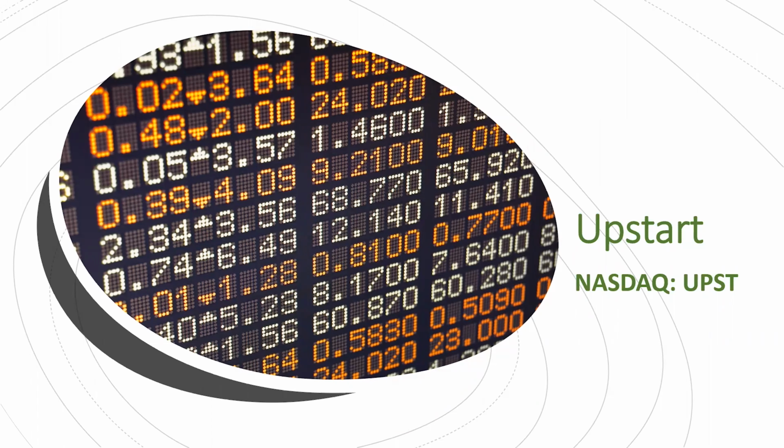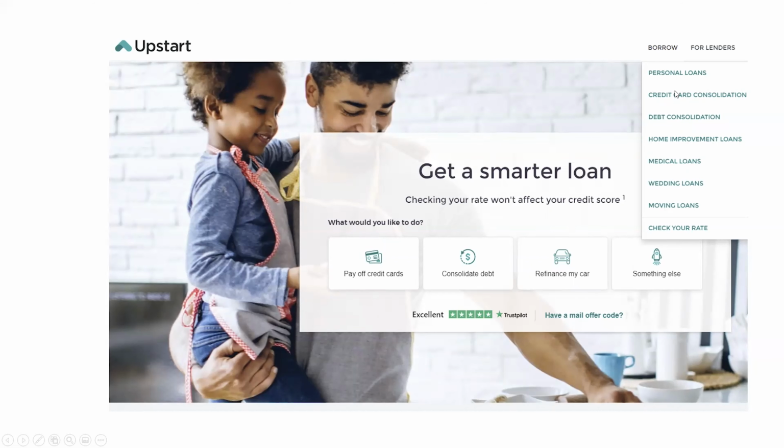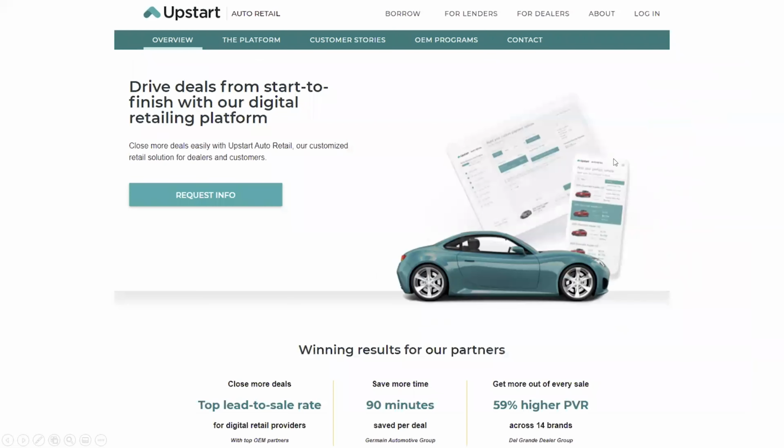Now, this is how it looks in the personal loan interface. Personal loan includes credit card consolidation, debt consolidation, home improvement loans, medical loans, wedding loans, moving loans, etc. So this is what personal loan is all about. And of course, this is what it is in the auto loan. I'm just trying to show you how it looks. Because Upstart moved into auto loans, I need to know whether it's true or not, so we have to look at the website to make sure there is this avenue of auto loans for retail lendees to go into. Moving forward, I will be observing to see whether there is any mortgage loan page for them, but this is something that I will look into.